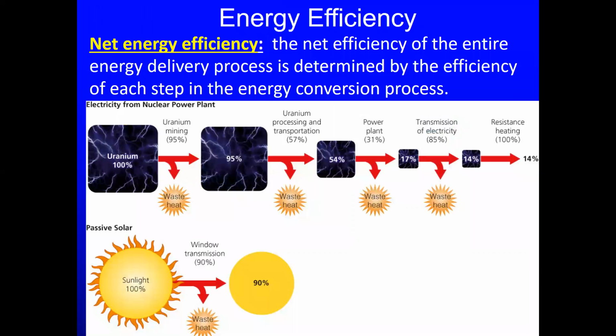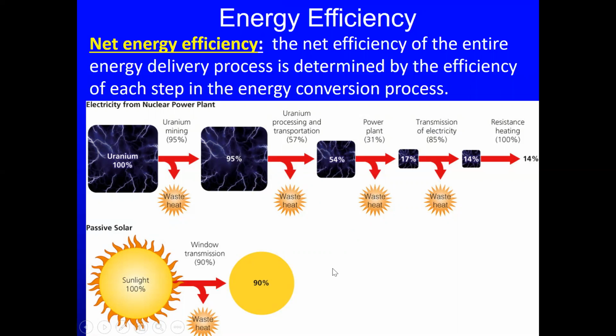All right, so this is another graphic from Miller that shows, if you're talking about uranium and nuclear power plants, they're carbon free, but the whole process from mining the uranium all the way down to when you finally get that electricity into your household, every step along the way is going to have waste heat. And so that reduces your net energy efficiency. Your net energy efficiency is defined as the entire energy delivery process, all of the energy it takes to get that electricity into your house. What do you get out of that? The original power that you might think you get out of something, what's lost with all of those losses of heat along the way? If you just pipe sunlight right into your house through windows, you only lose about 10% of it.